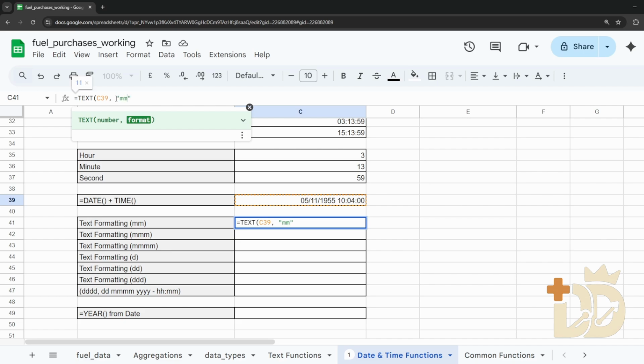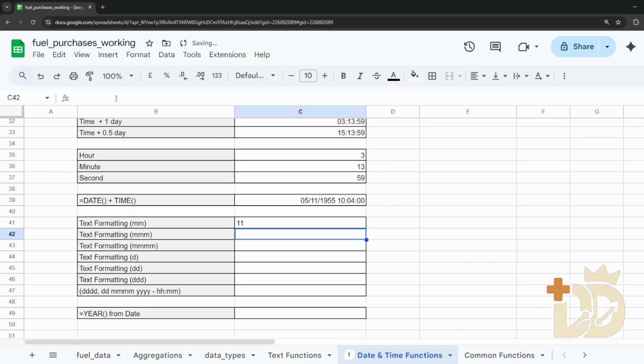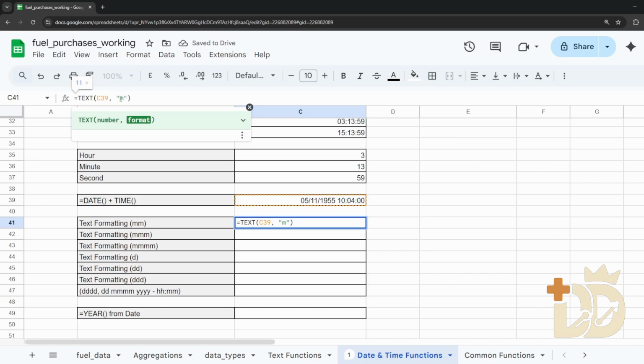I'm just going to put in the letters MM. Now, that is code. The 2 M's in double quotes is just code to say that I want you to return the 2 value representation of the month. MM, month, it's just the 2 value of it. If I was going to just put 1 in there, it would still be 11 because you can't represent 11 in one character. But we're going to be very specific here, and we're going to represent it in 2 M's.